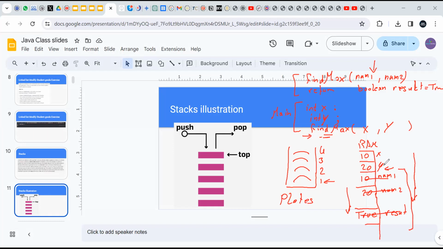Okay? And inside the memory, we are also using the same concept of a stack. So we are assigning variables inside the memory in this way, okay? And inside maximum, we are not able to access the variables that are created in the main.